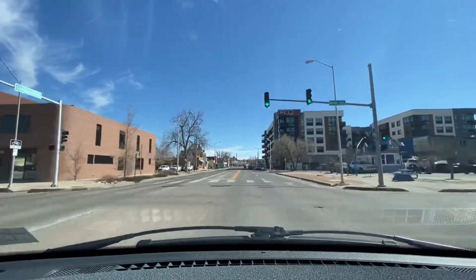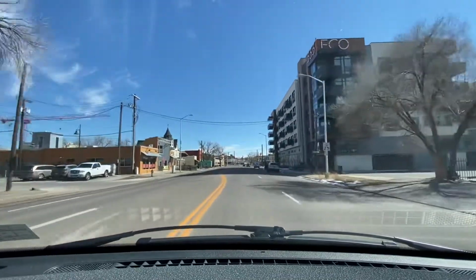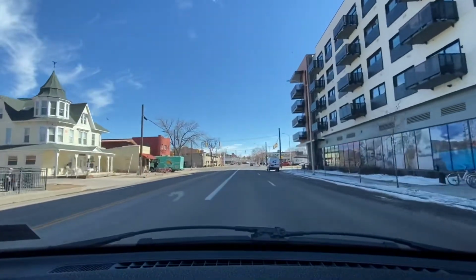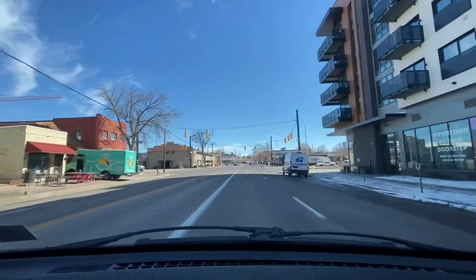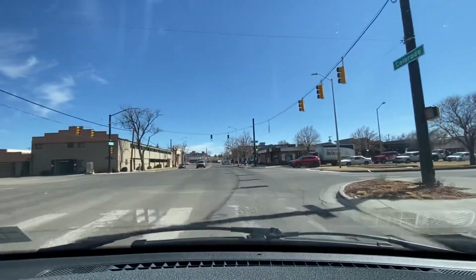Passing Weber. We passed the fire department too on our left. And Dutch Bros Coffee on our right. A little tiny coffee parlor, like a drive-thru. We got another what appears to be a tattoo shop on our left. Heebie Jeebies, I think that's what it was called. And Tony's World Famous Tacos on our left. Let's make this right-hand turn on Wasatch.